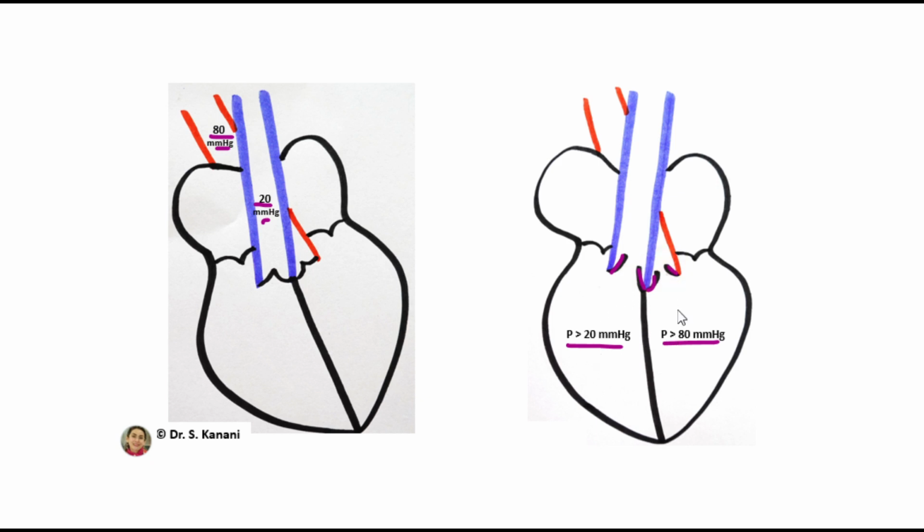And we know to generate pressure, ventricular walls must contract. So in this scenario, the ventricular walls contract, and because in the left ventricle we have a thicker myocardium, the left ventricle can generate more force. Simply, myocardial contractility of the left ventricle is higher, and as soon as pressure inside the left ventricle goes above 80 and pressure in the right ventricle goes above 20, the semilunar valves open quickly.